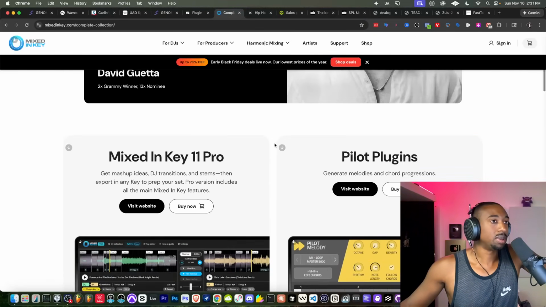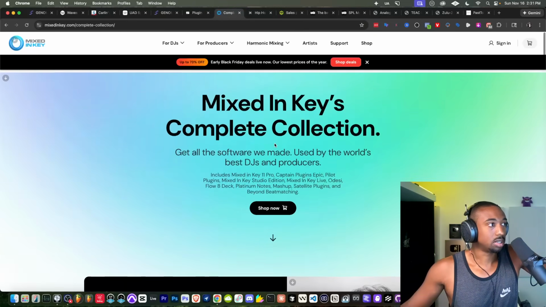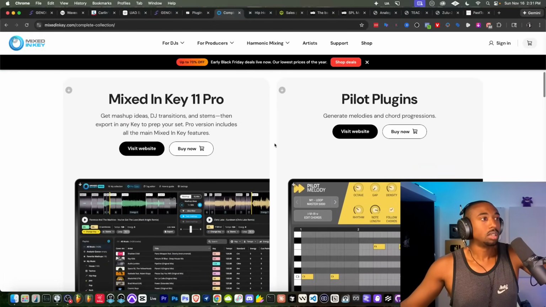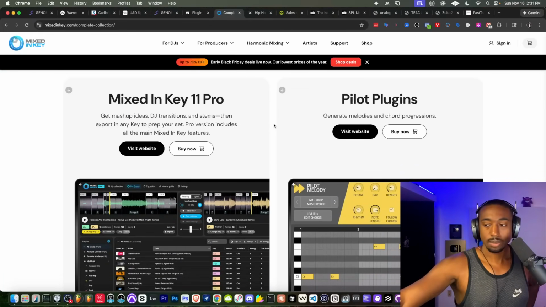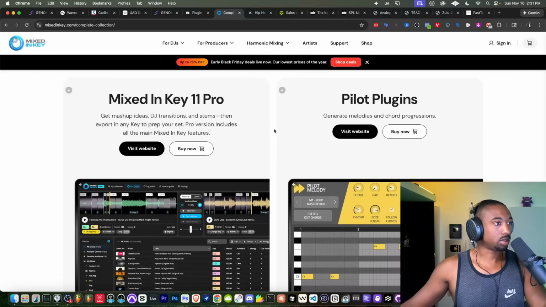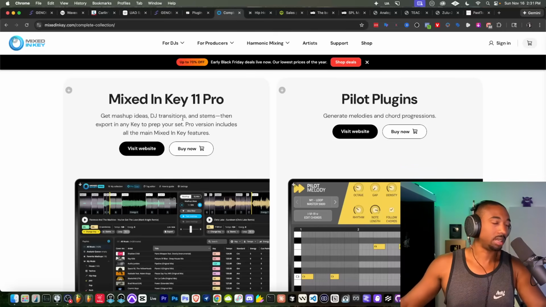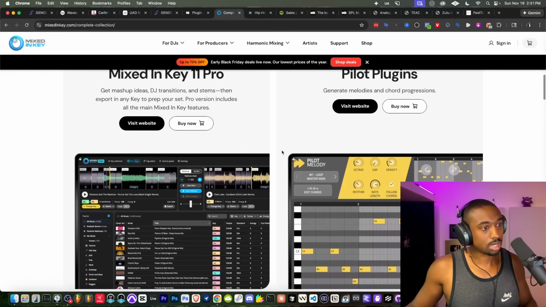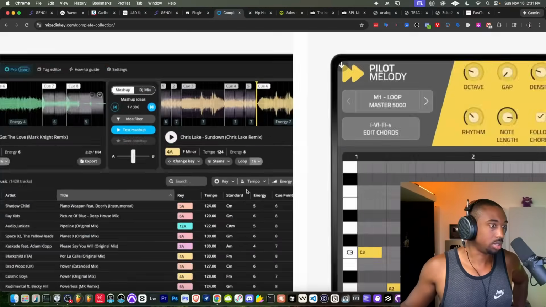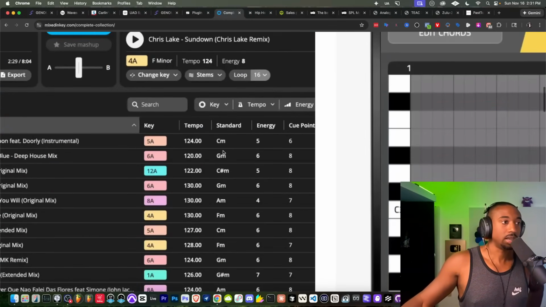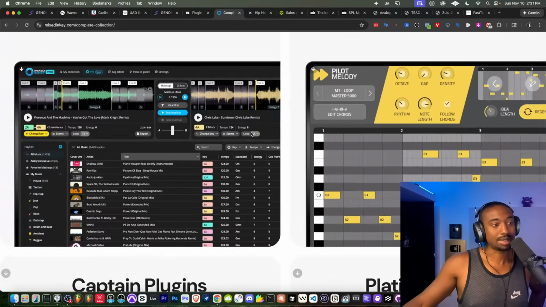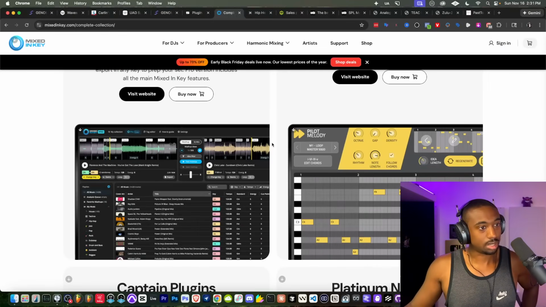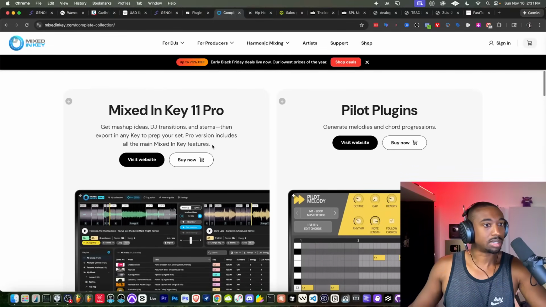Then these are companies who hit up my inbox to tell me about their deals. So this one's MixedinKey. DJs are known to use MixedinKey. They were using this to create transitions, so they would match the key. I forget all the stuff inside, but basically DJs use it because it can judge the energy of the track. It can also judge the key and the tempo, so everything can sound similar when you're doing your DJ set.